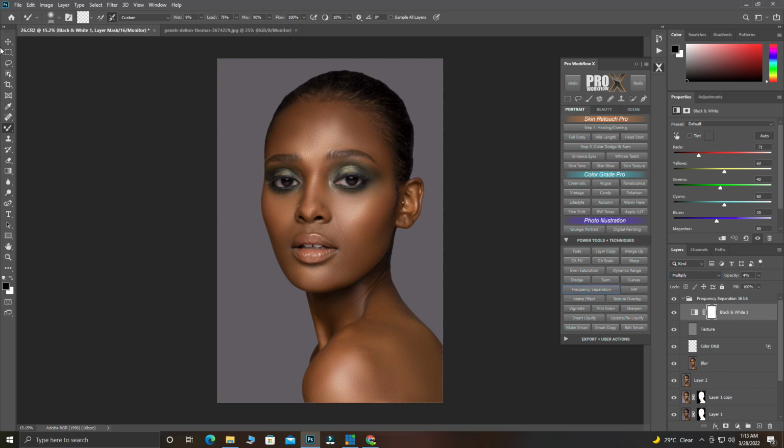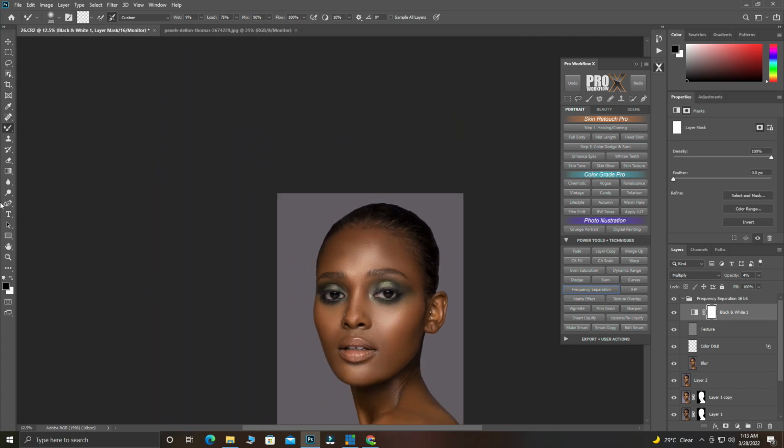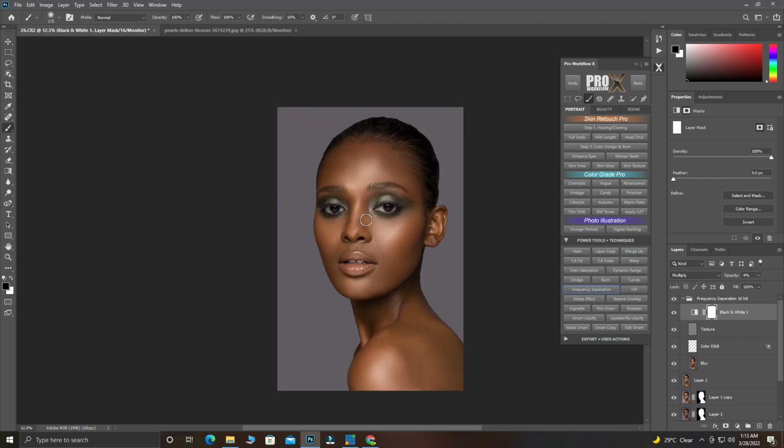Then what I'm going to do is, I'm just going to use this one for only the background. So I'll choose my brush, then change it to normal, opacity 100. Then I'll paint the face like this. Then I'll paint the body too.